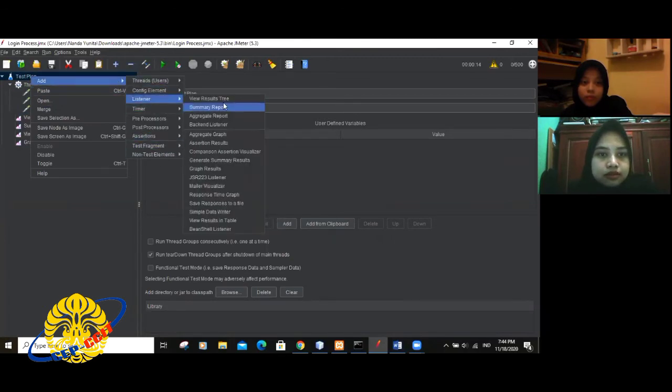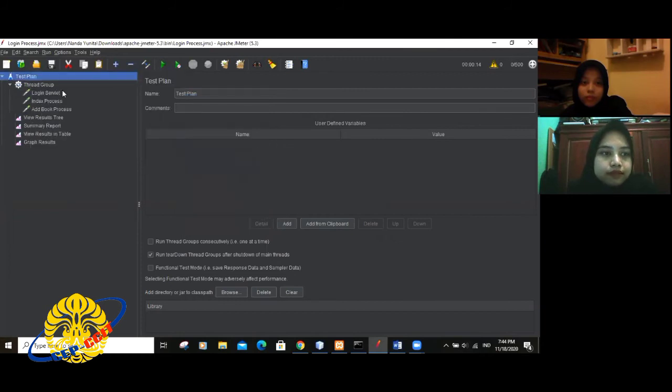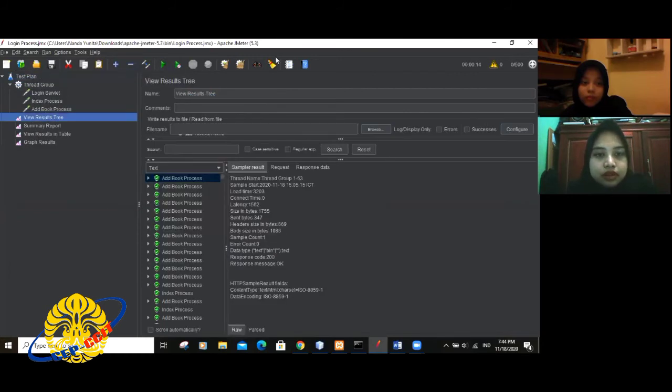And next, you can right-click and add a listener. You can click view results tree. Here you can see whether the project or the page is running successfully.